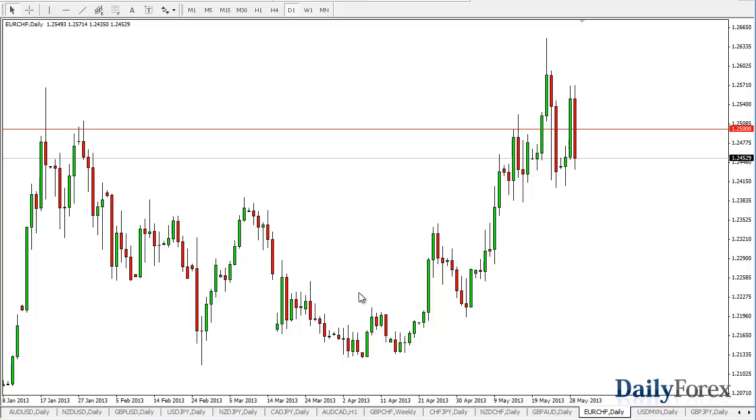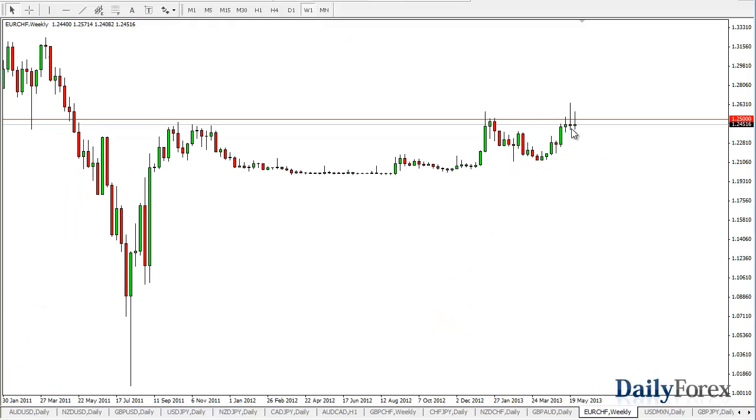I fully believe that there is plenty of support down here, and obviously, if we were to fall apart for whatever reason and come anywhere near 120, that is probably the easiest buy in the forex markets. Whether we break out or not might be a different story. Looking at the weekly chart, we have a wicked shooting star here from the week before, so perhaps we get a little bit of a pullback.